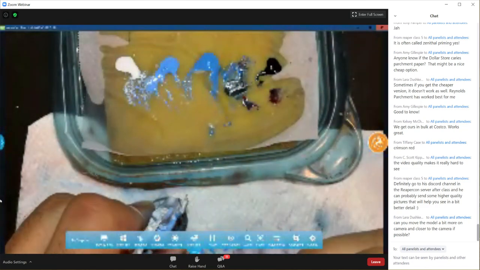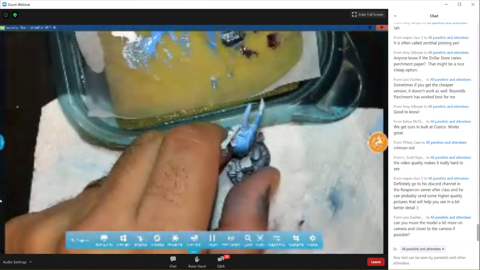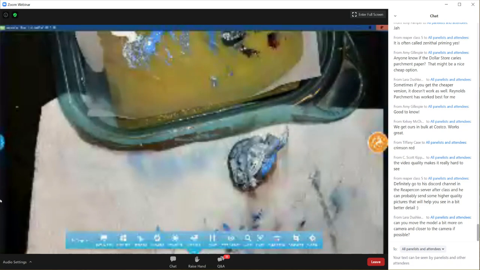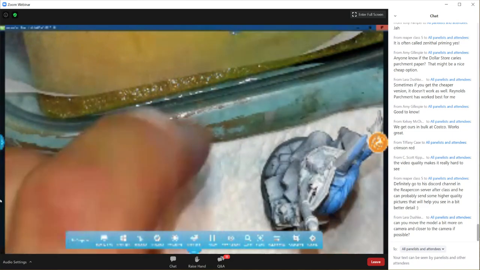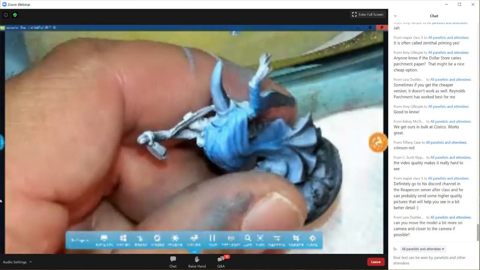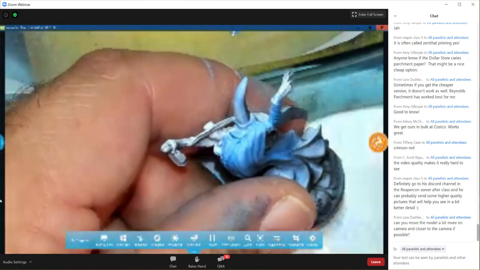Someone asked if you could move a little bit more on camera and a little bit closer to the camera if possible. Yep, let me zoom in some more. Just a moment, I'm going to zoom in. Sorry, I don't have a second camera. Okay, how's that look? Yeah, that looks great while you have it in there.